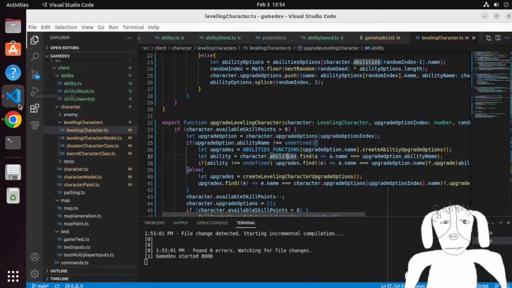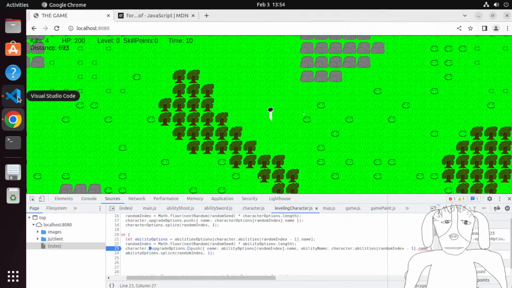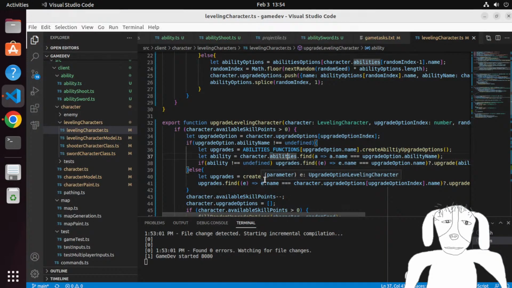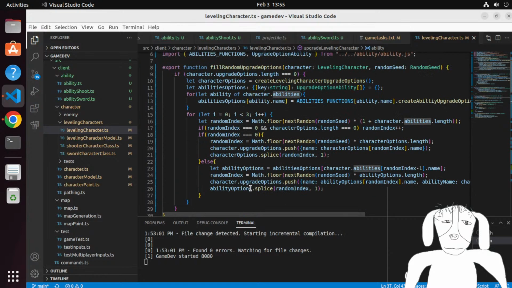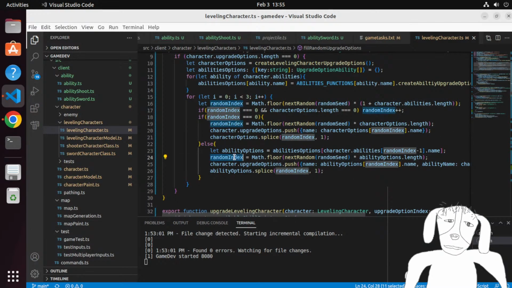Okay, understood the bug. And it happens here as I get a new random index.